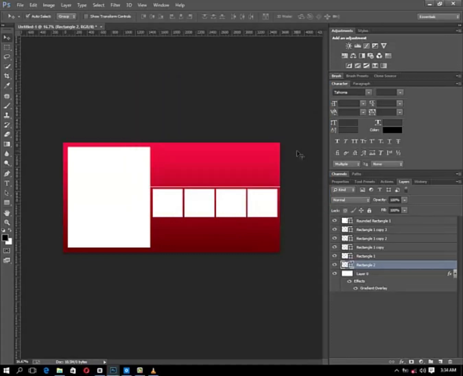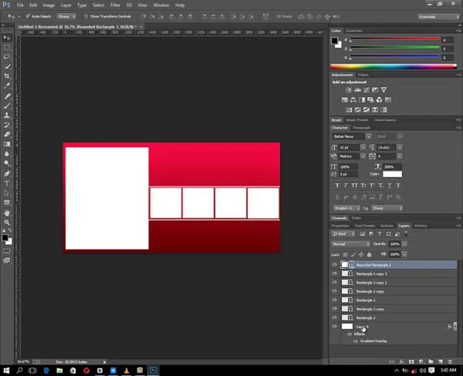Let's duplicate that line. As I said earlier, to duplicate a line or a rectangle, you press the Control key on the keyboard without releasing your finger and come and press the J. Now let's drag it down nicely like this. It's very simple. All right, so after we are done with our rectangle and the lines, let's give our work a name.